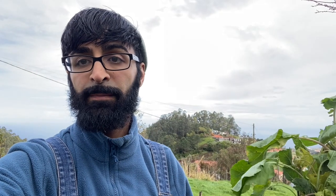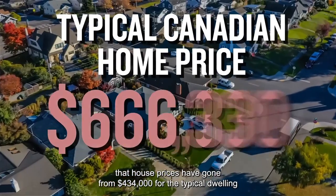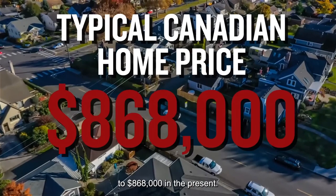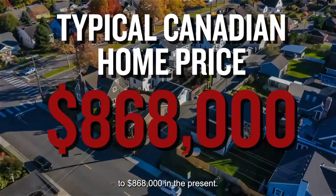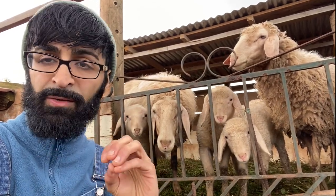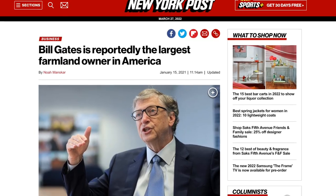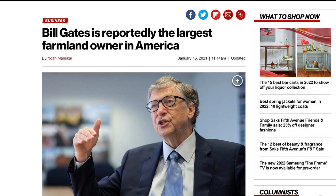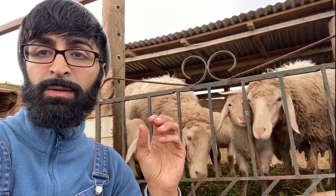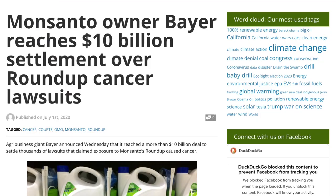In Canada, the prices of homes and land have risen by 100% over the past four years — it's doubled. Most people can't afford it anymore and it's going to keep rising. The corrupt ruling class is buying up land like never before. Bill Gates is now the number one farmland owner in the United States, and he owns the company Monsanto which is actively poisoning you — that's dangerous stuff.